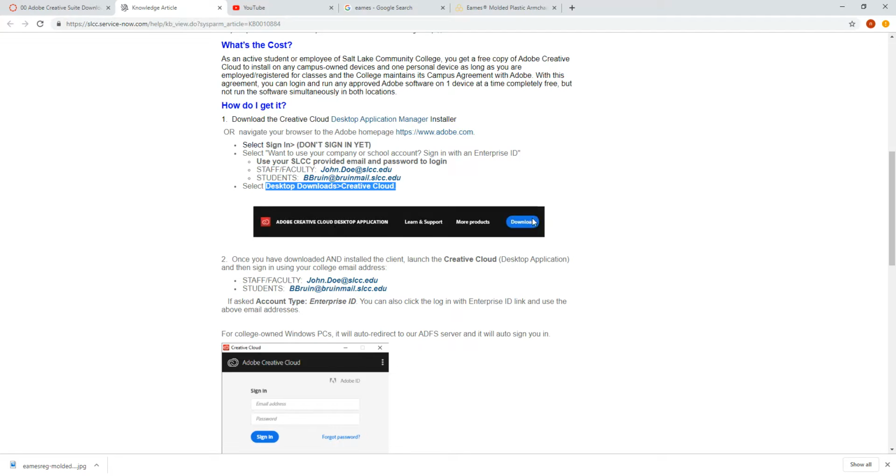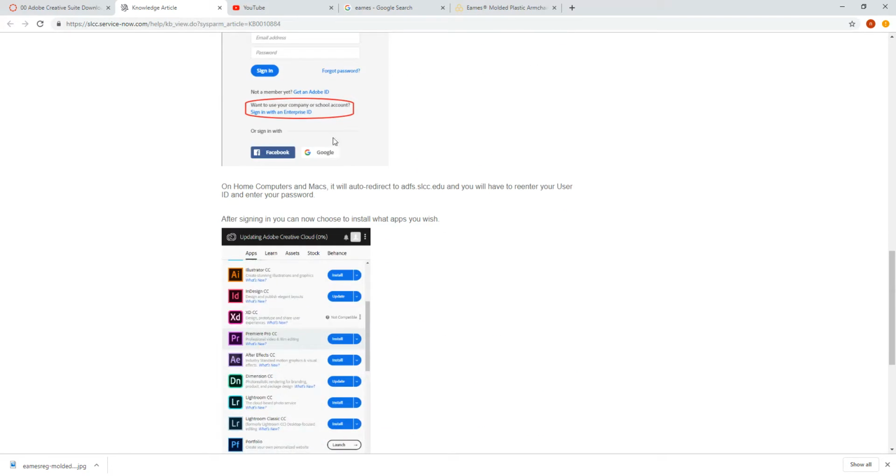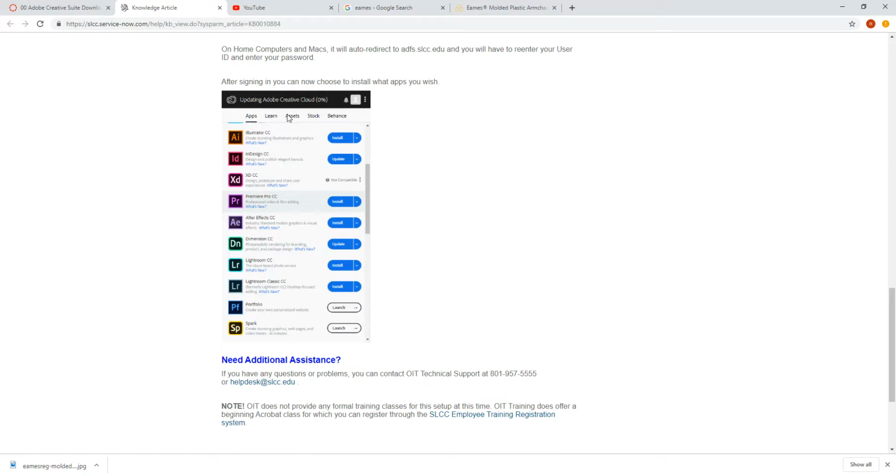They've even given you a little bit of a screenshot. It should look something like that. This will work on any computer. You can get a Mac version or a Windows version. You can install it on several machines, but if you start running it on more than 3 machines, it'll say, can I sign you out of the others? So you can sign in here. If it's the enterprise one, it might be slightly different, but I'm pretty sure it's going to work really similarly. So this is what the app screen should look like.